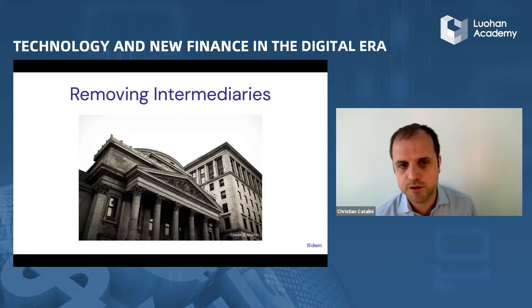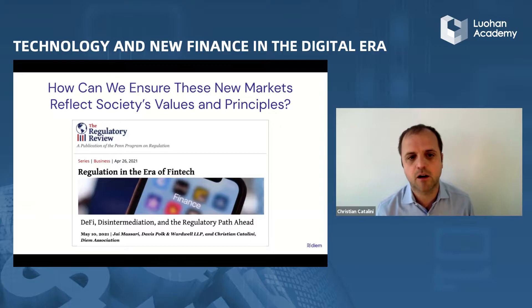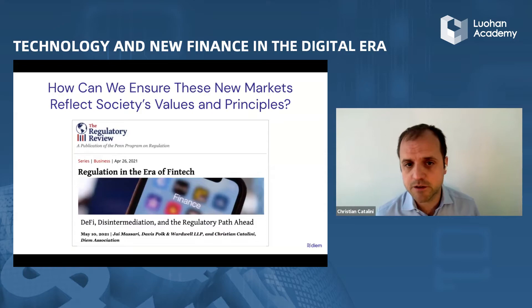All of these are following a very similar narrative of removing intermediaries from the picture, or more precisely changing the nature of intermediation in financial services, payments, and also in the digital distribution of content online. One of the challenges with the removal of intermediaries is that intermediaries play a very important role in society — they're often the carriers of society's values and principles. In a piece with Zaheem Asari from Davis Talk, we highlight how DeFi will need to reconcile some of the capabilities of the technology with the ability to regulate markets, ensure that insiders don't exploit information or manipulate the market, and other protections we've come to enjoy in traditional financial systems but haven't been ported to cryptocurrencies and blockchain.